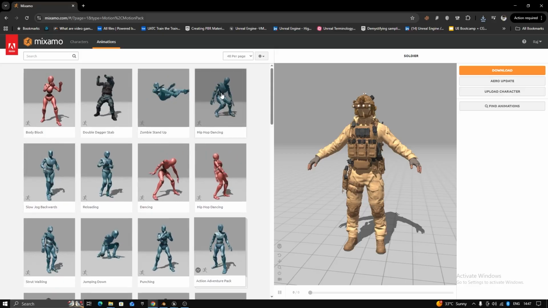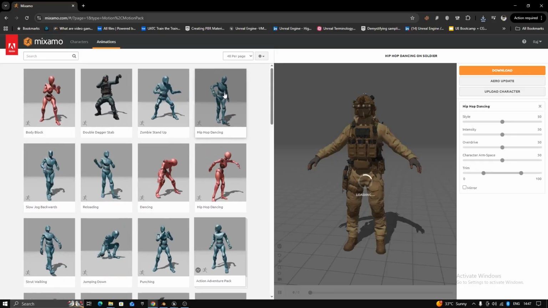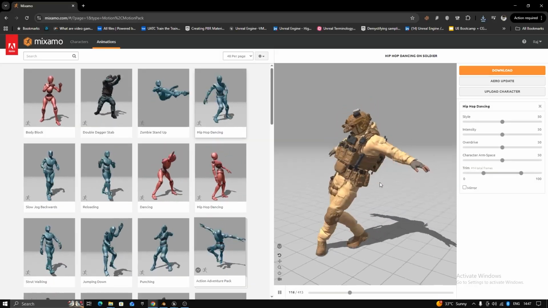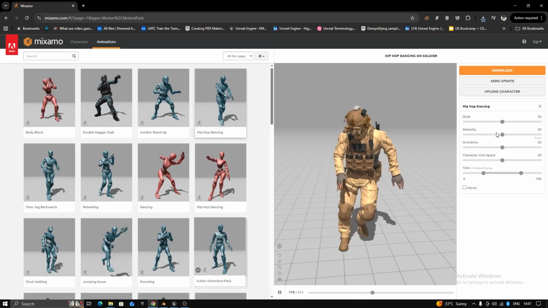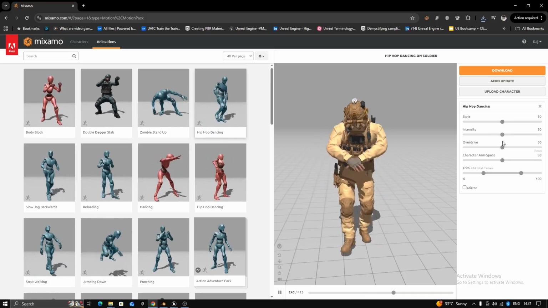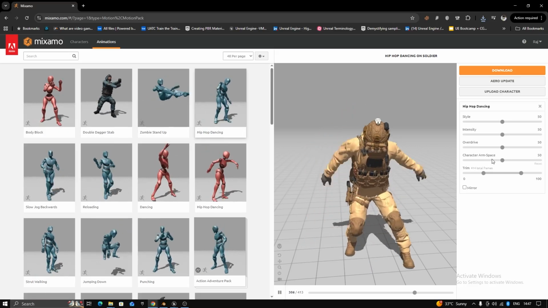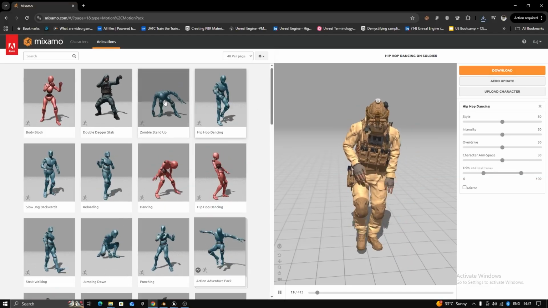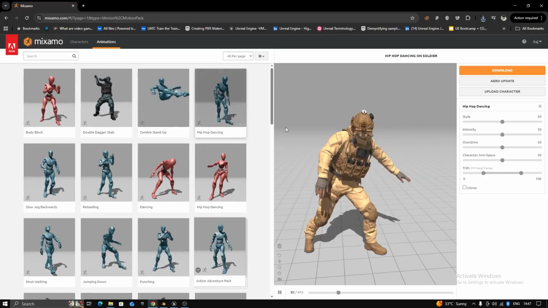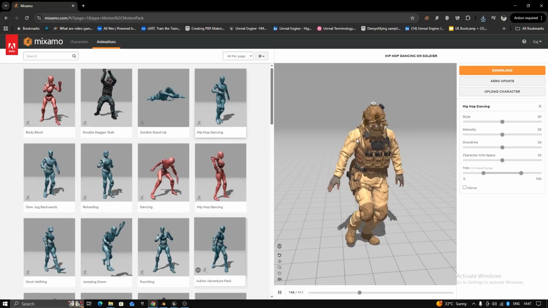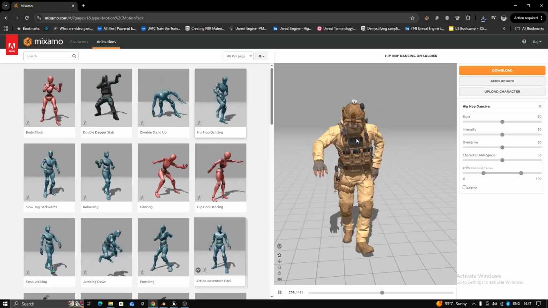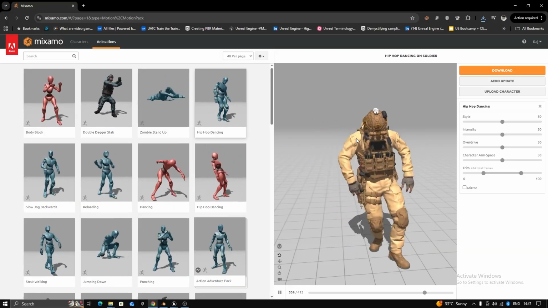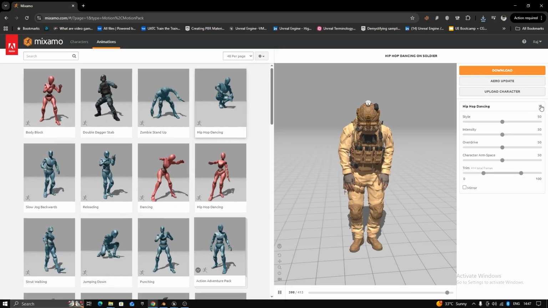So let's say you want to use hip hop dancing. If I just click on it, I get this. Pretty cool, right? You have certain settings for each animation. Do you want style? You want to change the character arm space? You can do that. So for today's session, we'll be importing some basic locomotion system, the different states for them, which is idle, walk, run, jump.